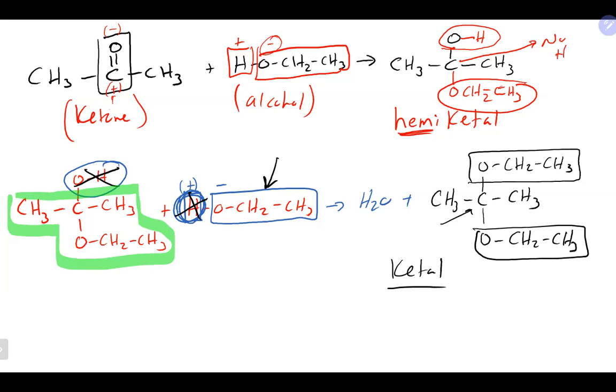Now, some books, and your book might be included as well, may also just call these guys a hemiacetal and an acetal. They may not make the distinction between hemiketal and ketal. But some people will make the distinction. If you start with a ketone, you'll end up with a hemiketal. If you add one alcohol, that'll have the OH. If you add two alcohols, it'll go all the way to a ketal. Question on those reactions there? So they're very much like the addition reactions to the double bond, kind of making room for it. Any questions on that?